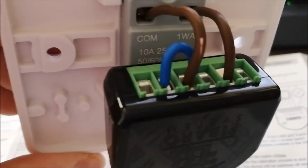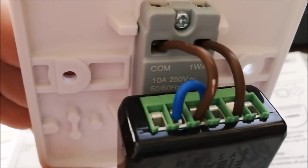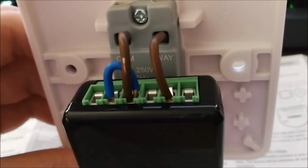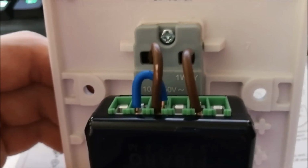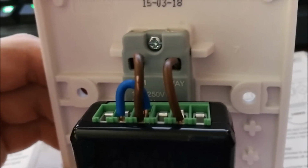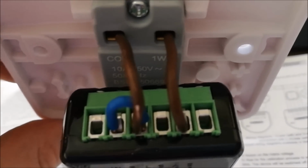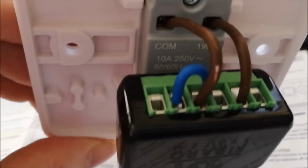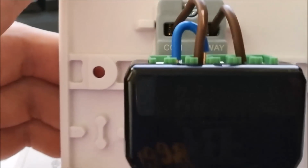So just to finish off that part of the video, I have the dimmer fitted onto the back of the light switch. We have the neutral going to the SX on the dimmer. We have SX going to the COM, or common, or always live. We have the one way going to S1. Now that's one way on my switch, but it could be S1, it could be switch 1, it varies depending on the switch. We'll then connect the live on the right hand side of the dimmer here, and the standard light fitting output on the left hand side next to the blue wire. So let's go and get this wired in.